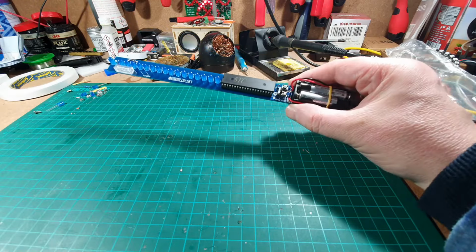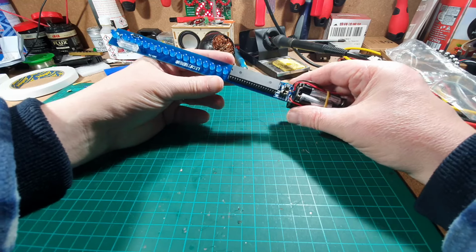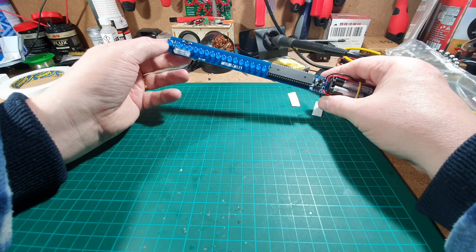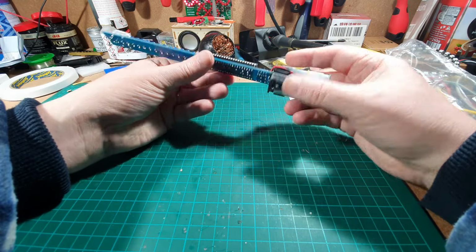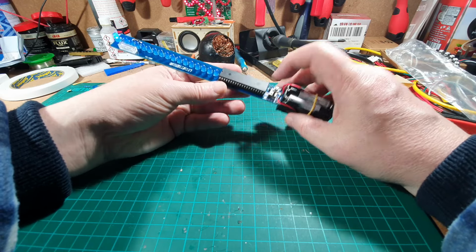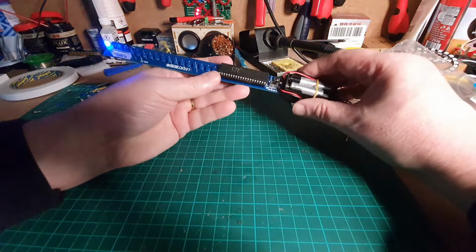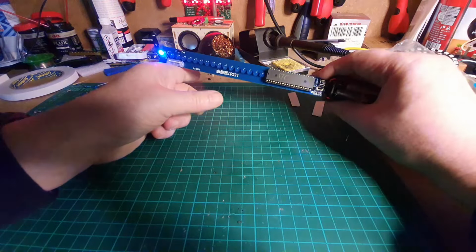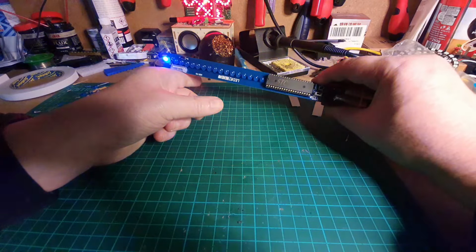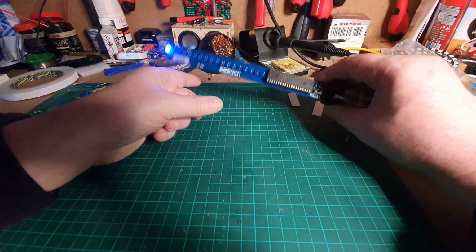No lights are on at the moment, so the one at the top says PWR, so I'm presuming that's a power one. Right, okay, let's flick the switch, see what happens. Right. Good news, we've got a LED right at the far end, so that's okay. We have got a flash, and I'm just checking.